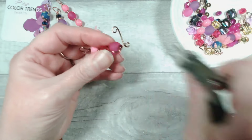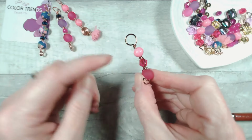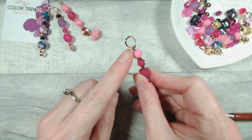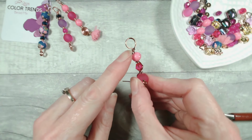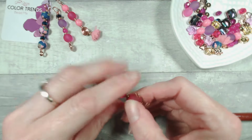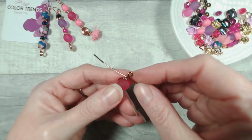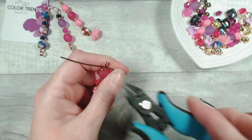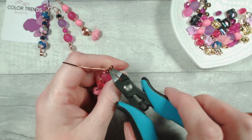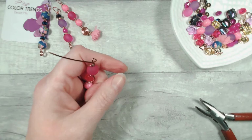Now, what's the difference between a simple loop and a wrapped loop? If you've never made wire jewellery before, a wrapped loop is where the loop is finished with a little rotation around the core. So this is super safe and super strong. A simple loop is where you have a circular form, but we cut off the residue of the wire just here. Look twice and then cut once, and then you don't have to get upset about things.